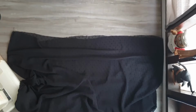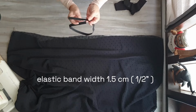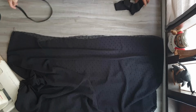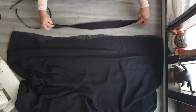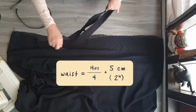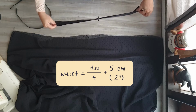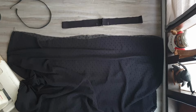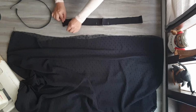Now we will sew up the waist. The elastic band's length, I just stretched the band around my hips and added 2 centimeters for the seam allowances. For the waistband, I used this measurement. It is the same measurement as the lining skirt, so you can cut that out when you're drafting the lining and just do it in one step. I've sewn the waistband sides together with a 1 centimeter seam allowance and marked the midpoint.